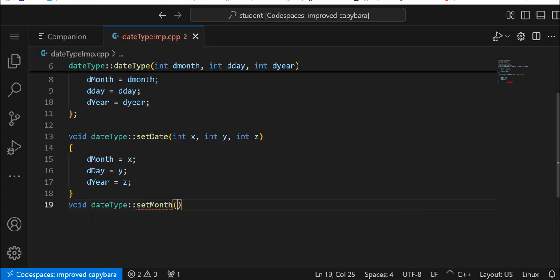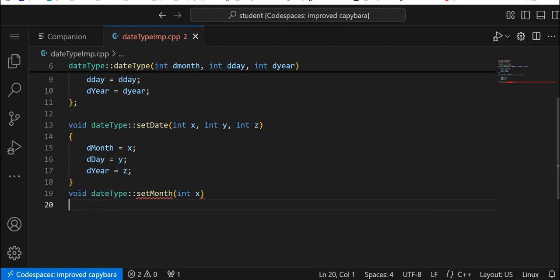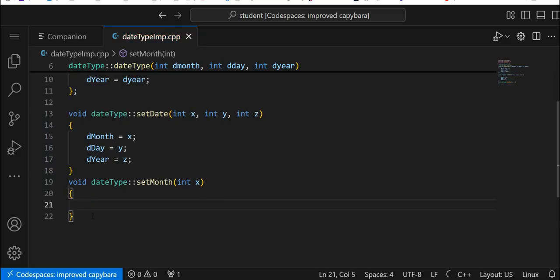And D-month is going to be integer X. Brackets, and D-month equals X. All right, so here, let's take a quick break. We'll be right back after this to continue with our implementation file.